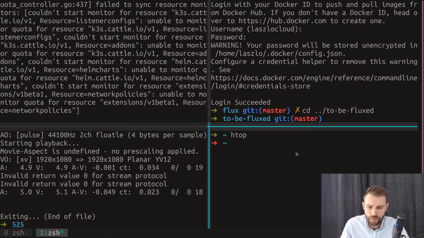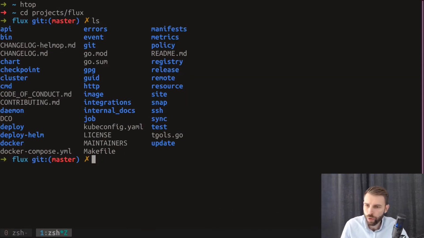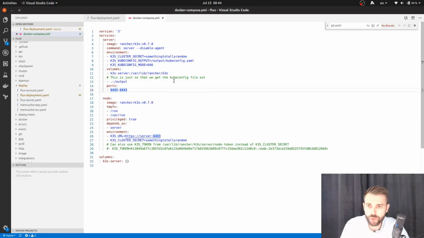But what's interesting is that it also gives a kubectl YAML, because in the Docker compose file we mount a volume where it places its own kubectl config and then it maps out to the host machine. So I have it in the output, which is output. Where is output mounted?